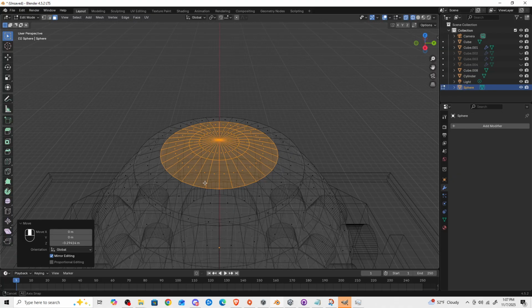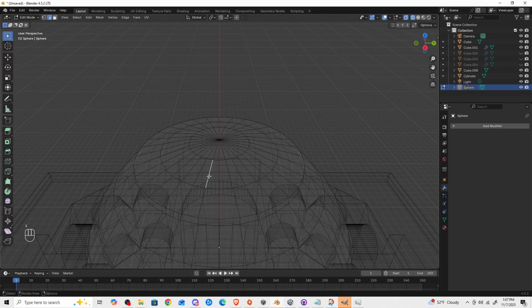Maybe we want more edge loops here. I think we do. So let's come here, create a couple edge loops, come here, or maybe select this edge loop and bring it in. Wait, it's okay. Let's not make those edge loops quite yet. Let's select this edge loop, move it in, so size it down.